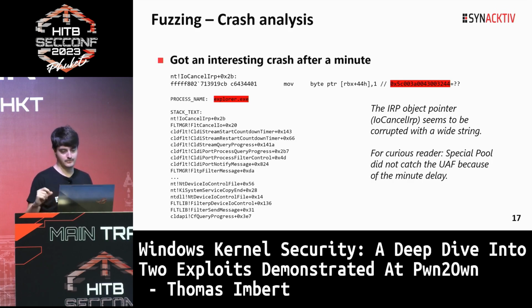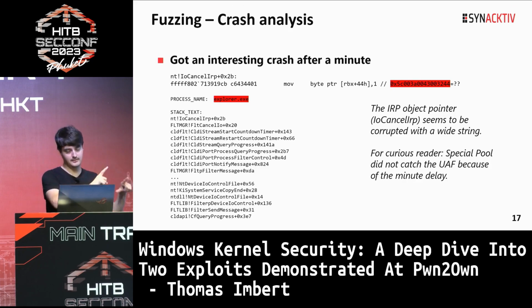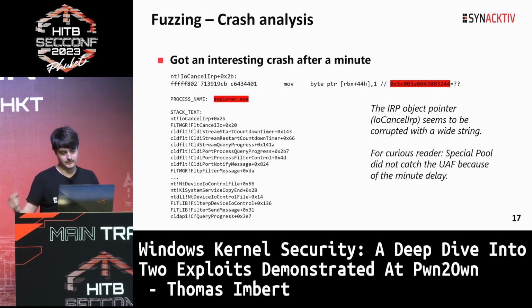So this is probably something we can control. And actually, there is also something else interesting. It happened in Explorer. So this is not in the sync provider or in the client process. This is in a different process that actually called an API I was not using, the query process.